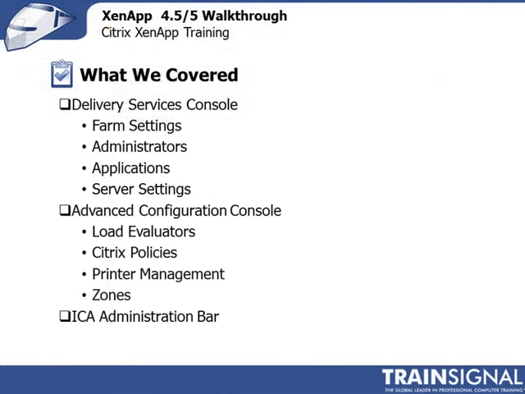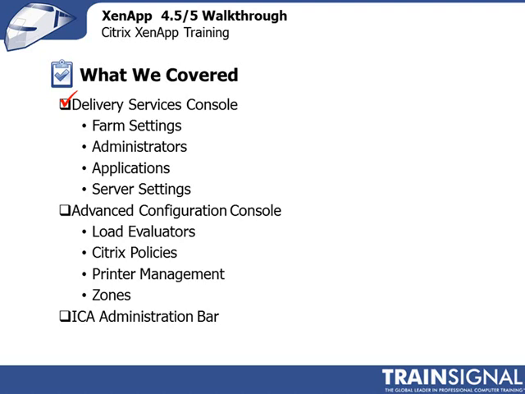A pretty cool lesson, huh? It's a nice stroll down history or memory lane. It gives you an idea of where things were and how much they've progressed with XenApp 6. So what did we cover in this lesson? We talked about the delivery services console, and all the different settings and configuration that you used to be able to do, and how the farm settings used to be in there, the administrators node is in there, the applications node is in there, configuring server settings were in there. All of this stuff was moved into different places in XenApp 6.